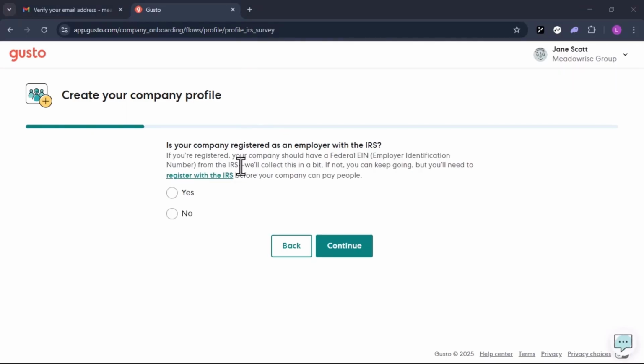Now you're being asked a very important question. Is your company registered as an employer with the IRS? If you're already registered with the IRS, your company should have a federal EIN, which is short for Employer Identification Number. So it's kind of like your business's social security number.